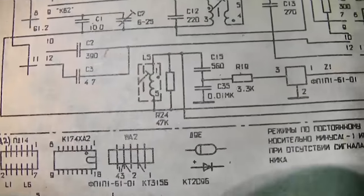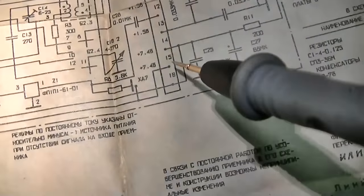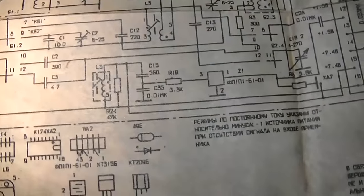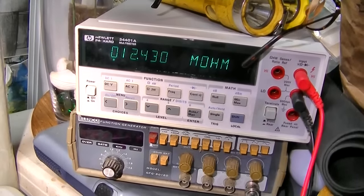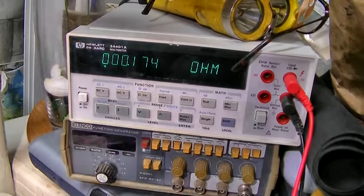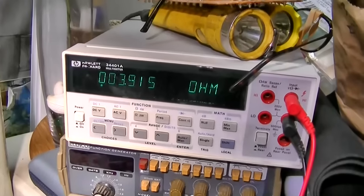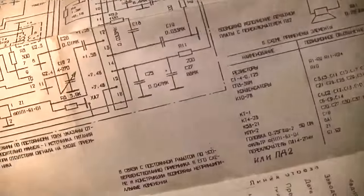I'm measuring the resistance, okay? So this is the resistor that was broken right here. And that resistor is just in parallel with this coil, but that coil is also in parallel with two pins of the IC. So I'm measuring across this. On the blue radio, measuring across that, we have basically a dead short. If I could hold it on there, we have 0.1 ohm. Measuring across that same point on the red radio, we have 3 ohms. So what's shorted? Is it the IC or is it the coil or is it something else?